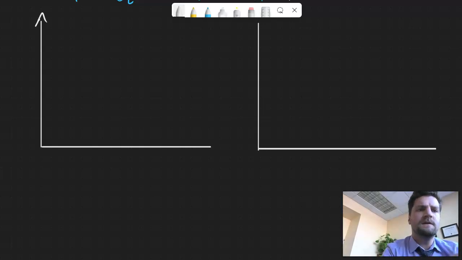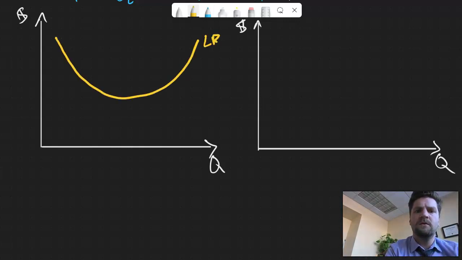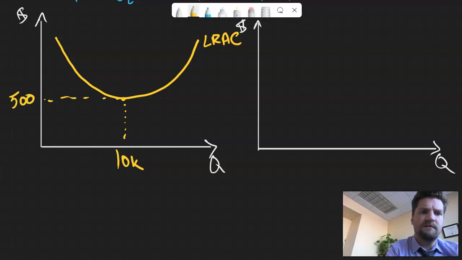All right, so we've got cost or dollars up here. We've got output or Q down here. And if we have one long run average cost curve that looks something like this, well, there's a clear minimum point here, right? At 10,000 units of output, the average production cost is going to be $500 per unit. So this is telling us that everybody is going to produce at this point R. There may be some other points over here, like point P or point X, but everyone is going to be producing at R because it's the clear minimum point.